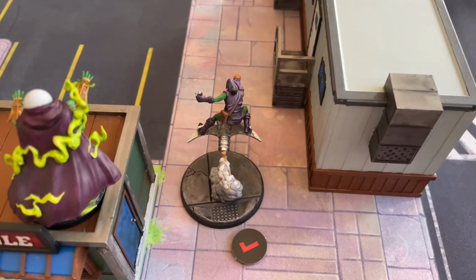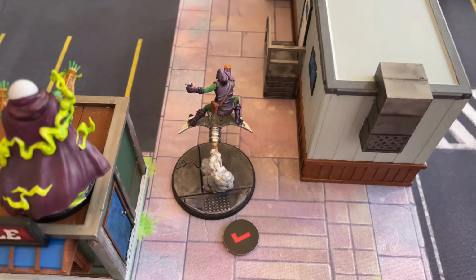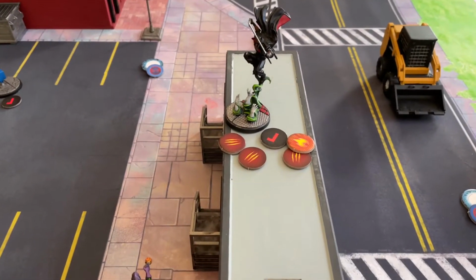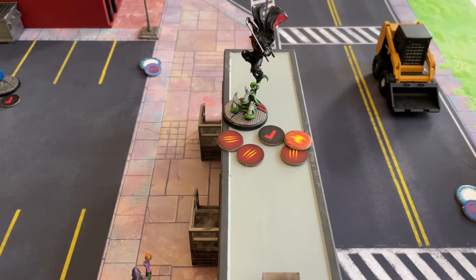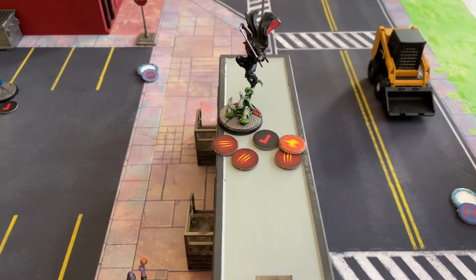So then we have the Green Goblin for the Spider Foes. He decided to stay where he was and fired 2 pumpkin bombs into Blade. The first getting through for 2 points of damage, the second getting through for 1 with a wild. So Blade is now incinerated.